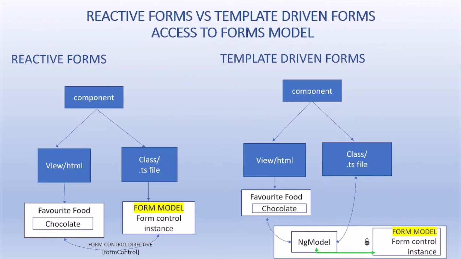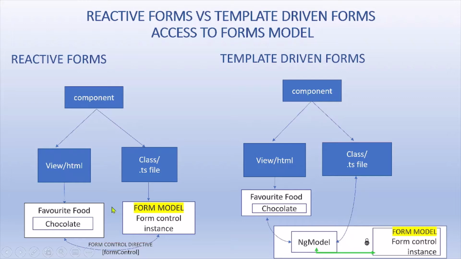Now let's look at the types of forms. We've got reactive forms and template-driven forms that Angular provides. And some of the differences are, as you can see here, we have a view file and the class file, right? And of course, those are part of the component. And that's, of course, the same for template-driven forms. But the way template-driven forms and reactive forms work is different.